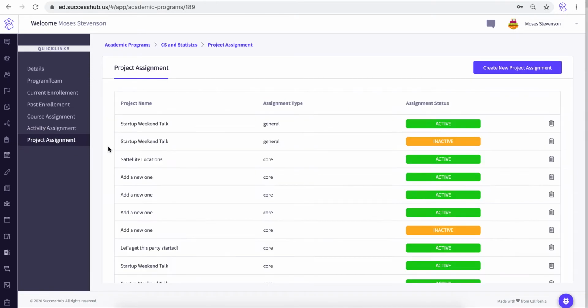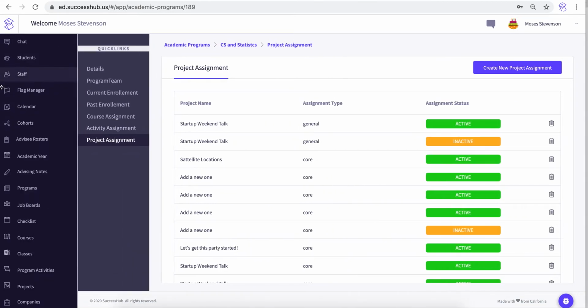So maybe you have some specific projects as well that are part of the training program. The same thing applies. If this is a dental assistant student, a required project might be that you've got to do a cleaning. So a cleaning can be, in this case, a project that you can assign, and that becomes part of a requirement for the program. So this is an absolutely tremendous tool as well.